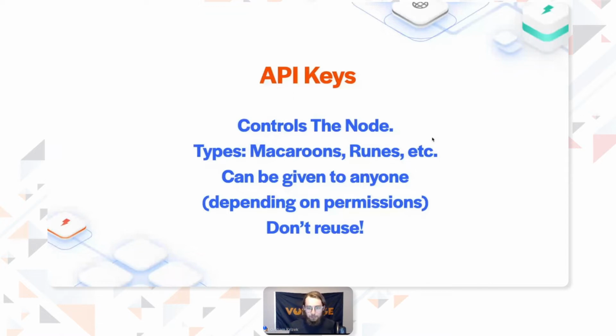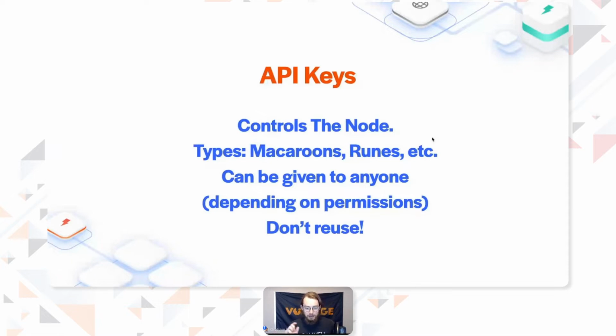And so by default, when you start up LND, it makes a macaroon that's admin, so it can control everything. But then you're actually able to generate API keys that do specific things. Like you could have one that is read only, so you only have access to view the information inside of the node, but never actually move money. You can have ones that are able to generate invoices, but never send funds.